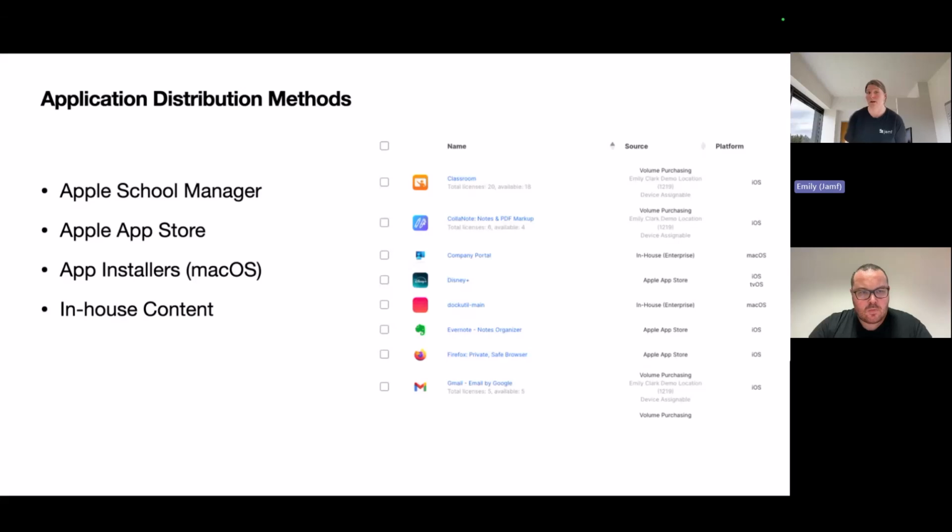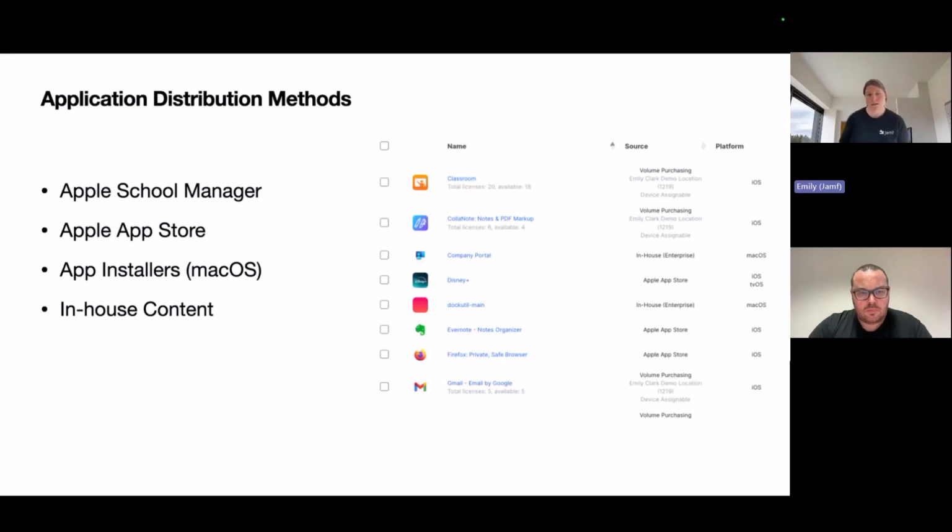We also have on the macOS side of things something that's called app installers. Now, app installers are provided by Jamf. They are third-party applications that typically don't live in the Apple App Store. There are some double ups that are available in both the App Catalog and the App Store, but primarily it's those applications that aren't available in the App Store.